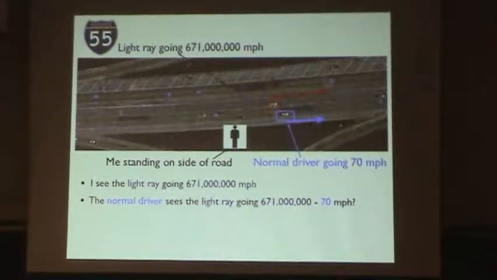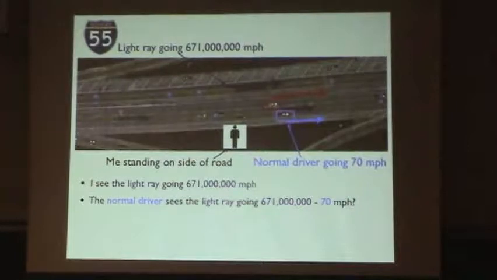But now we imagine you and I aren't looking at the crazy driver, we're looking at a light ray. There are light rays everywhere, but you can imagine a big flash bulb goes off back here, and we have some magical apparatus that allows us to measure the speed of the light ray. I've converted the speed of light into miles per hour, just as units we like to use for speeds on the freeway. So if the light ray is emitted back here and goes shooting by, I see the light ray going at the speed of light, which is 671 million miles an hour. And our reasoning from the previous slide would suggest that you see the light going a little bit slower, 671 million minus 70 miles an hour.